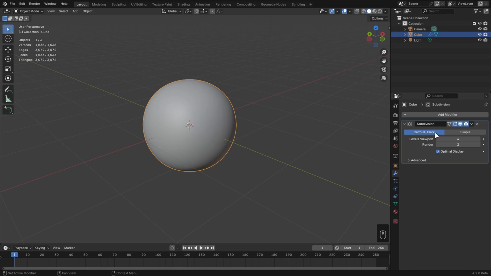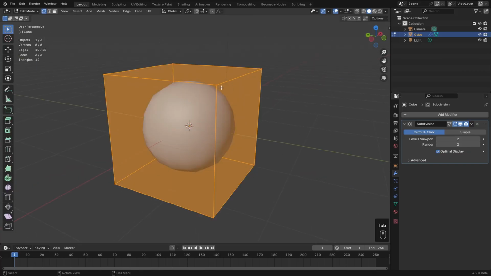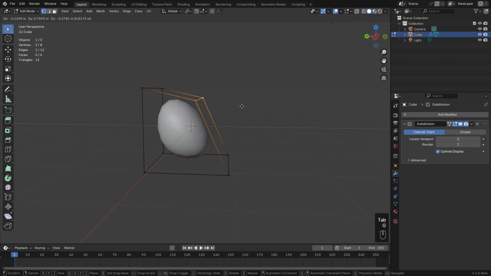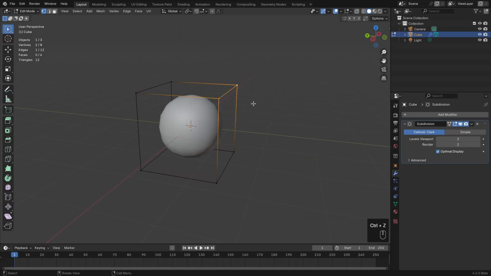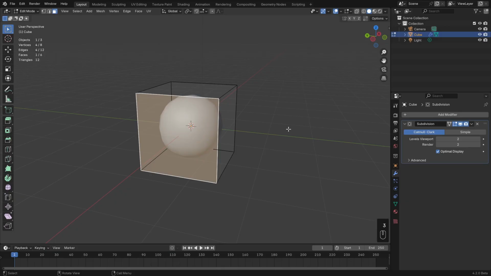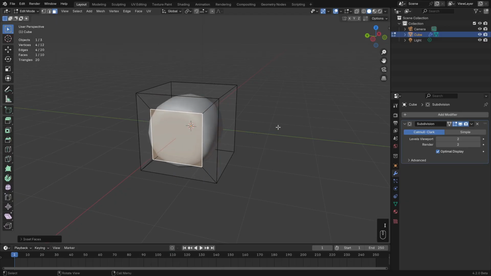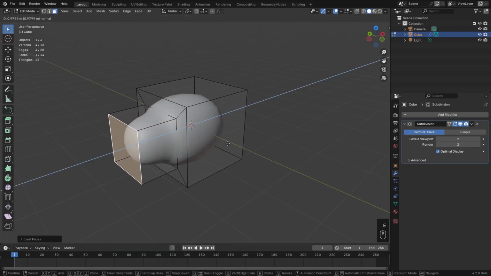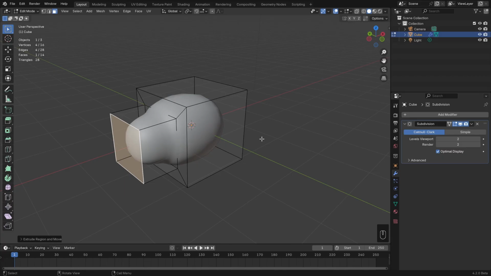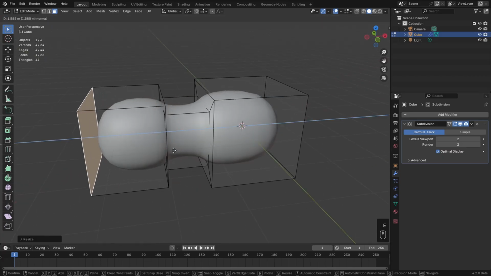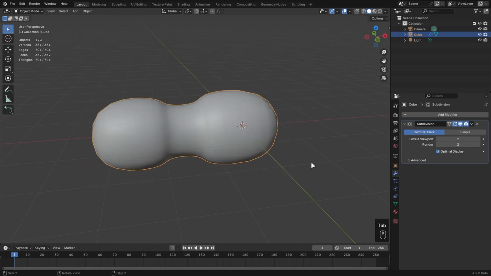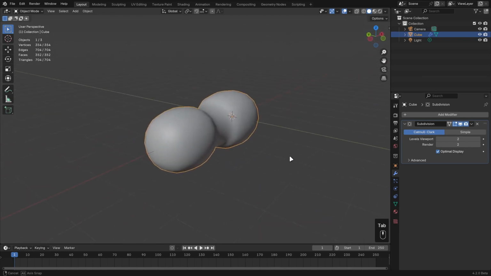The benefit of using the subdivision surface modifier is that it allows us to edit a really low poly shape very quickly to do what would otherwise be a very slow operation. For example, if I wanted to extrude out this front piece, all I need to do is just take it, let's say inset it a little bit, and then E to extrude a bit more. Let's make some dumbbell looking shape. So I'll E to extrude, scale that up, E to extrude that more. And that operation was incredibly fast to do.